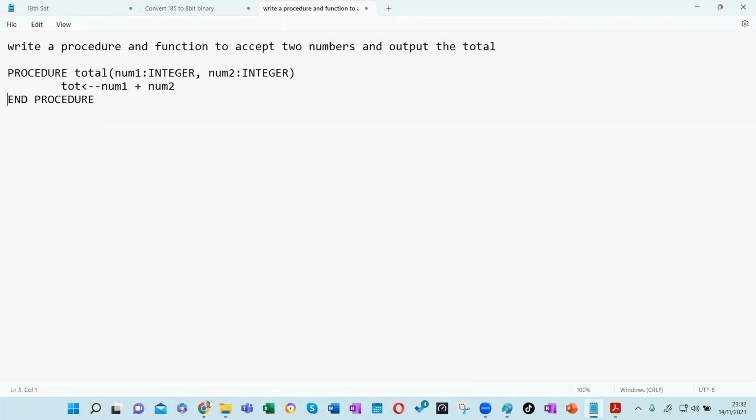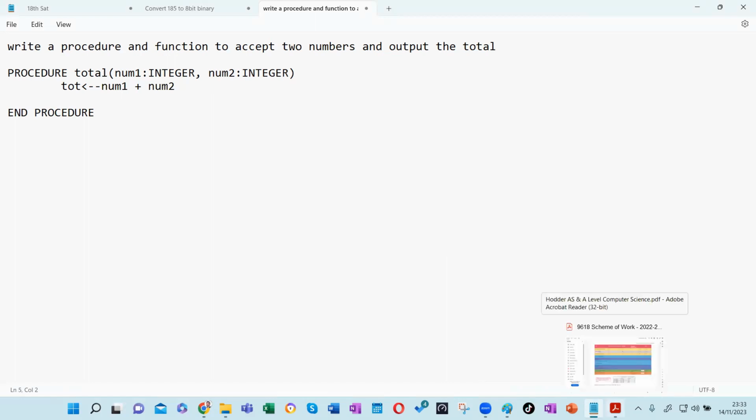Okay, now you must be having a question. If it is a procedure and if it is calculating something, how do we see the output? Didn't you get that question? In the function, of course, we came to know that it is returning the result, right? But if it is a procedure, I will ask it to do something and output without returning the result to me. So if it is outputting, we have to display it, right? We have to print it inside the procedure. That's how it does.